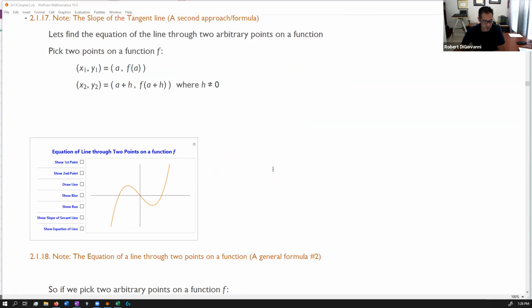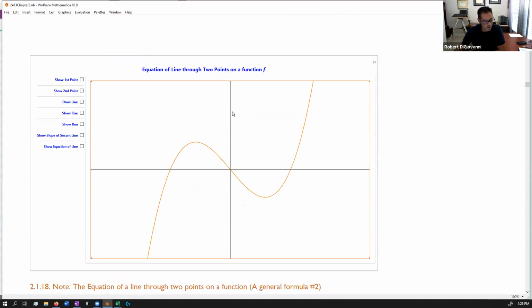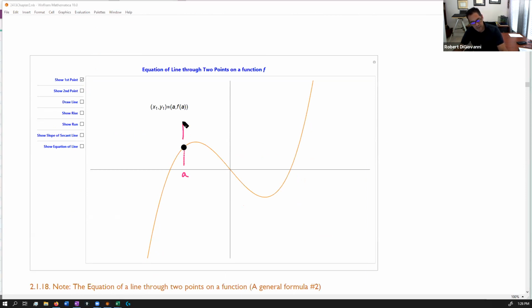How do we do it? It's the same exact idea, with one little variation. Here it is. First point, same thing. Let's call that A. So that's the point A, f of A. Nothing's changed. The second point, though, I'm not going to call X. My second point over here that I pick, I'm going to do it by hand. It's going to be this number plus something.